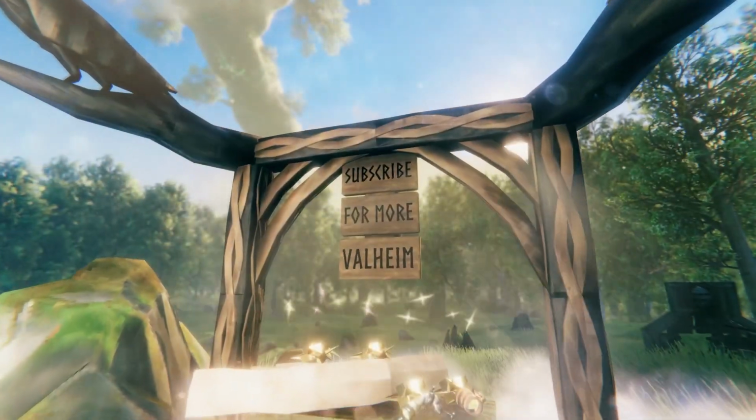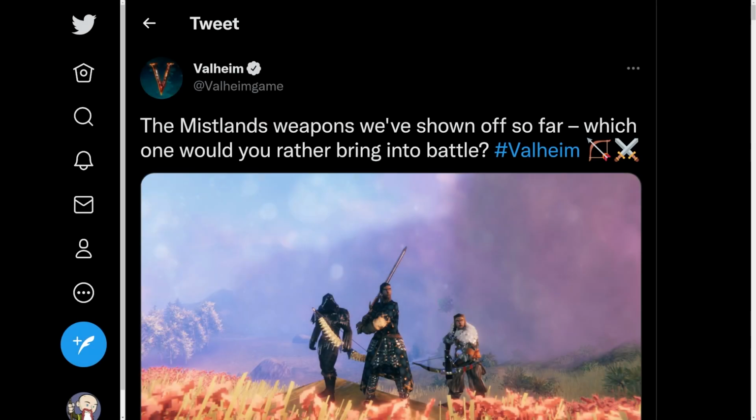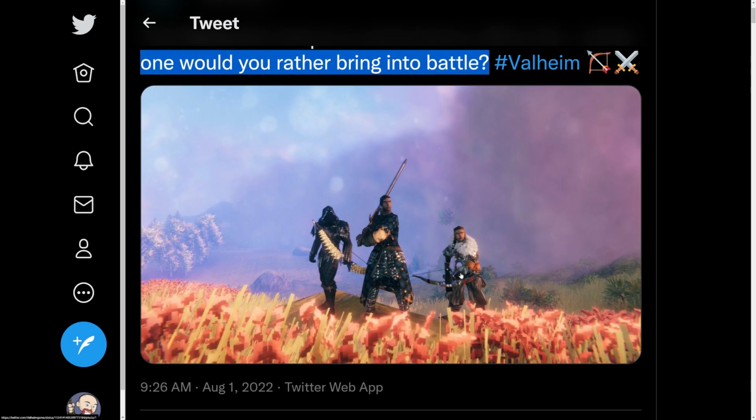Subscribe for more Valheim, buddy. Iron Gate released this image today, and they say the Mistlands weapons we've shown off so far. Which one would you rather bring into battle? And check out this cool image they released. All three of the weapons that they've shown us individually in the past: the bone bow, the two-handed sword, and the crossbow.